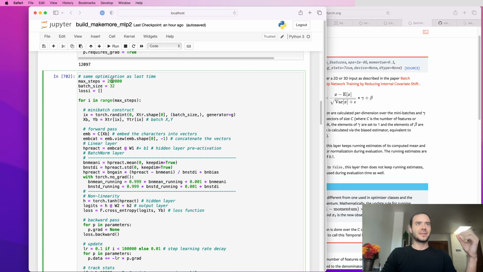But for a batch size as small as 32, the mean and the standard deviation here might take on slightly different numbers because there's only 32 examples we are using to estimate them. So the value is changing around a lot. And if your momentum is 0.1, that might not be good enough for this value to settle and converge to the actual mean and standard deviation over the entire training set. So if your batch size is very small, a momentum of 0.1 is potentially dangerous, and it might make it so that the running mean and standard deviation is thrashing too much during training, and it's not actually converging properly.